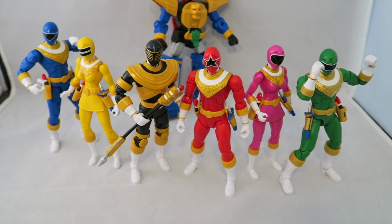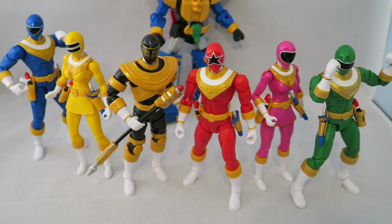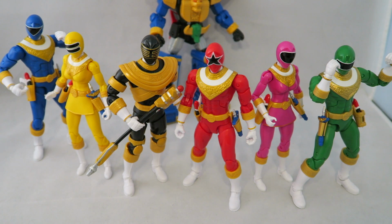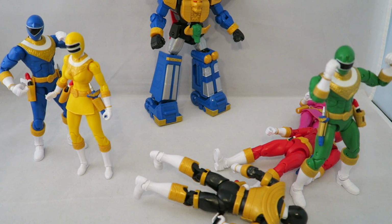figures. I mean, like I mentioned earlier, some of the last ones we got were the thumb original Zeo figures that were oddly shaped, and then the flip heads, and then you also had the little ones that came with the bikes and stuff. So they were one of the ones in the most need of an update. So even though I don't think they're the absolute must-have top tier quality figures, I think if you're a Zeo or Ranger fan, if you can find these to track down if you want something right now, I don't think you'll be too disappointed, because even though, again, lots of problems, they just demonstrated it, and now they're going to stay that way.